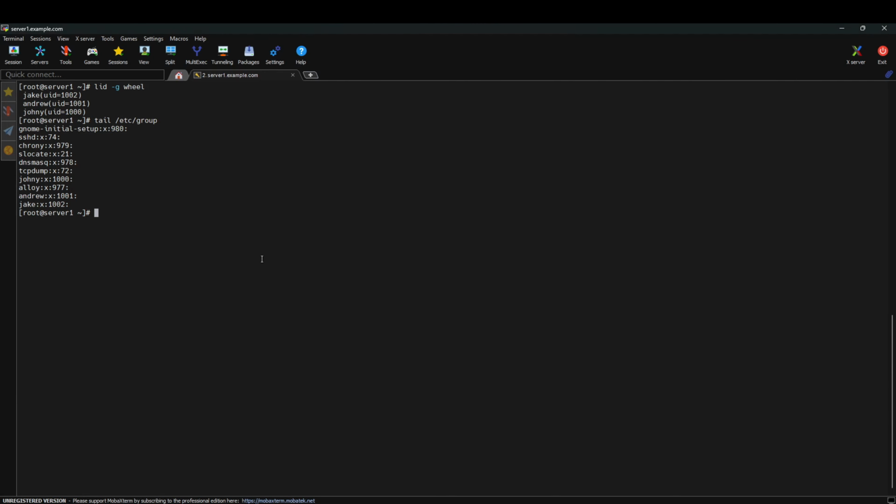But groupmod is not the only command that you can use to manage existing users for a particular group. So for now we used groupmod -a for append and -U for users, but there is also another command which is usermod, which is used to manage user accounts.